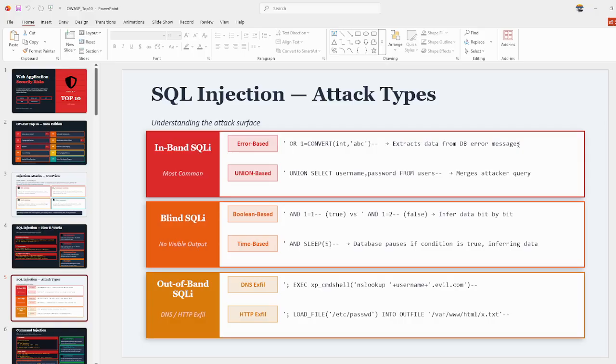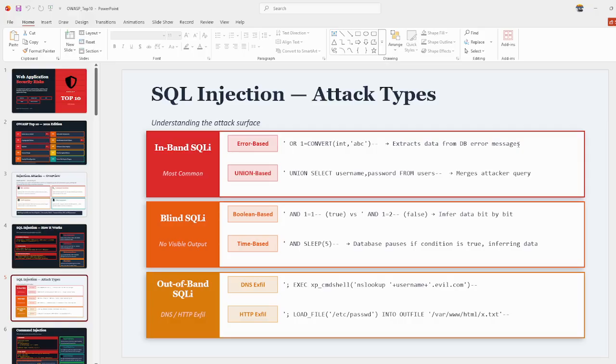Based on the error, they will come to know what the truth is, the exact back end story, and all the information is revealed. This is how error based injection exposes sensitive data that should not be exposed.